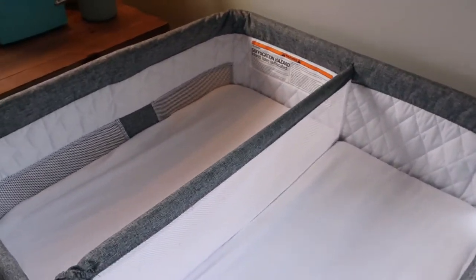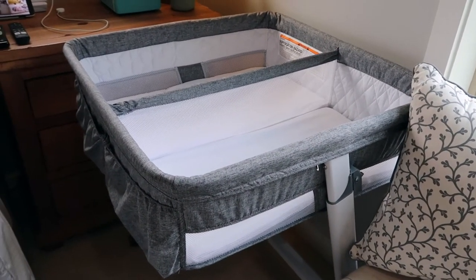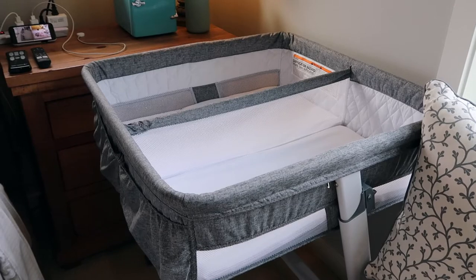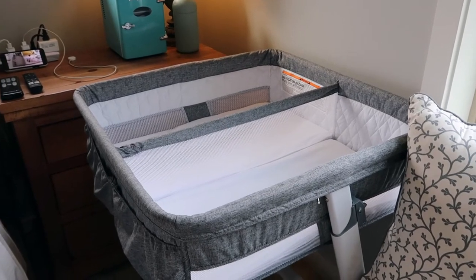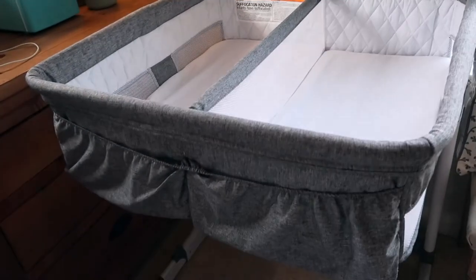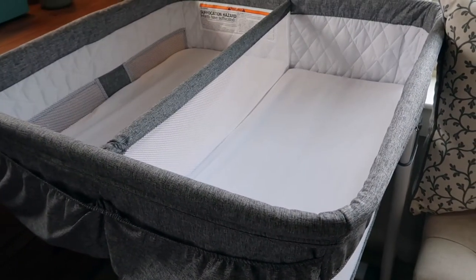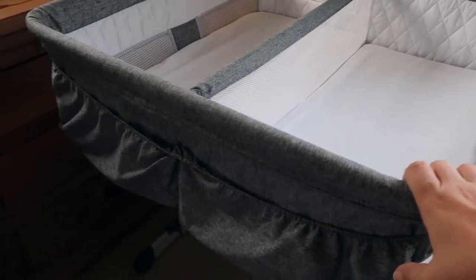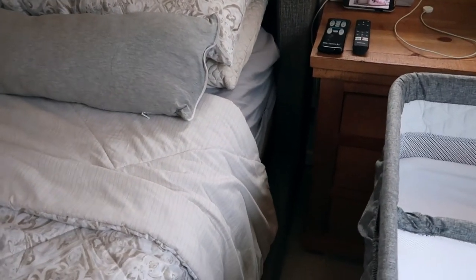So this is their double bassinet — it's the Delta Children's double bassinet. It came out in springtime and it's a great, more affordable alternative to the Halo bassinet. I had really wanted the Halo bassinet, but with COVID and everything I didn't want to buy it used, and $500 for a bassinet when you're buying double of everything was just too much. This one has four huge pockets, two on the front and two on the back. It does have wheels but they don't work well on carpet, and it's supposed to scoot in and out from your bed, but that never worked.